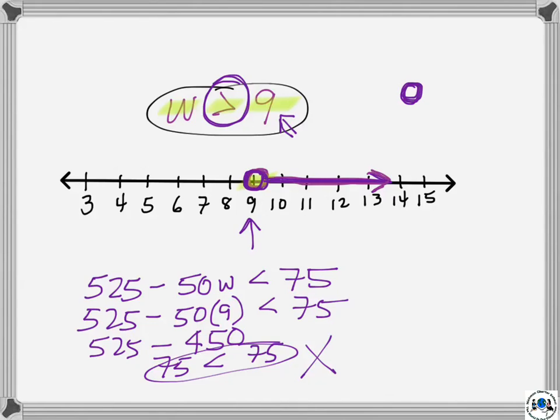This is my original equation, which had a less than sign here. My final equation ended the other way around because we needed to reverse it, but it works the exact same way. You can always go back to your original equation and plug in your value, which is 9. So that's good, and that means I am justified in using the open circle as my starting point.